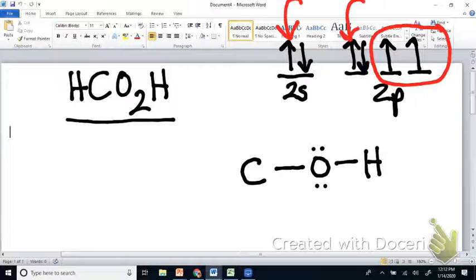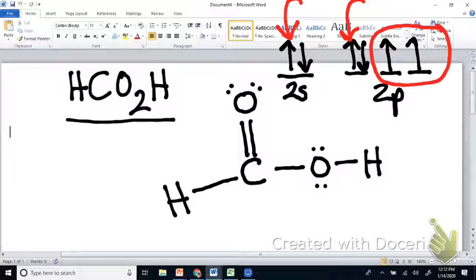So there's a second oxygen that needs to make 2 bonds, but I don't want a second OH because now carbon will only be making 2 bonds, and that's not going to be very stable. But if I have an oxygen that's making a double bond to carbon, and that oxygen has 2 lone pairs, then carbon's 4th bond will be to the second oxygen.